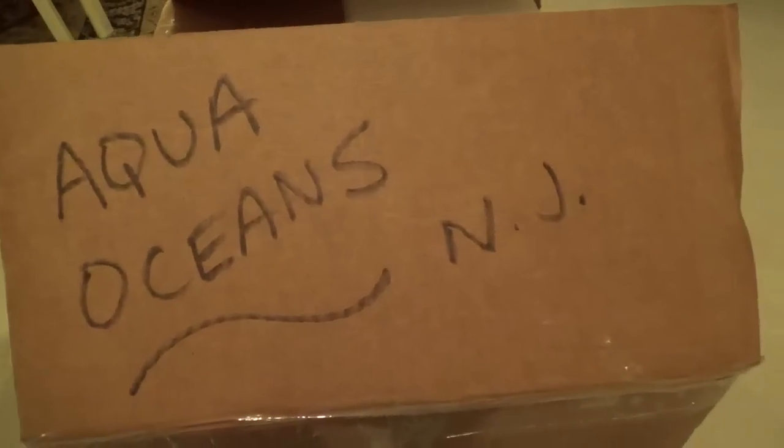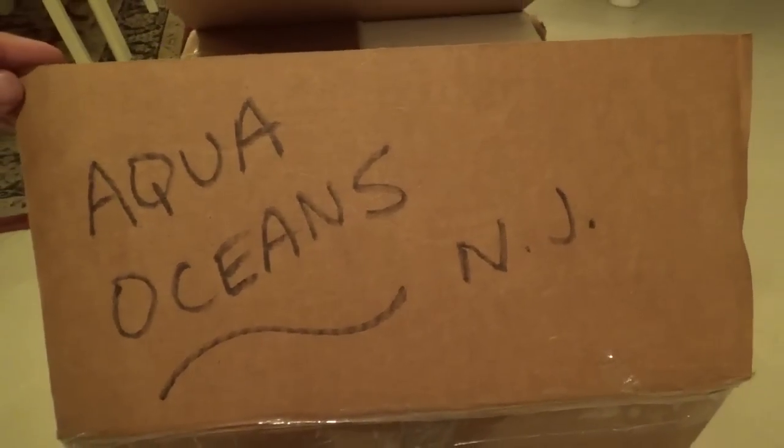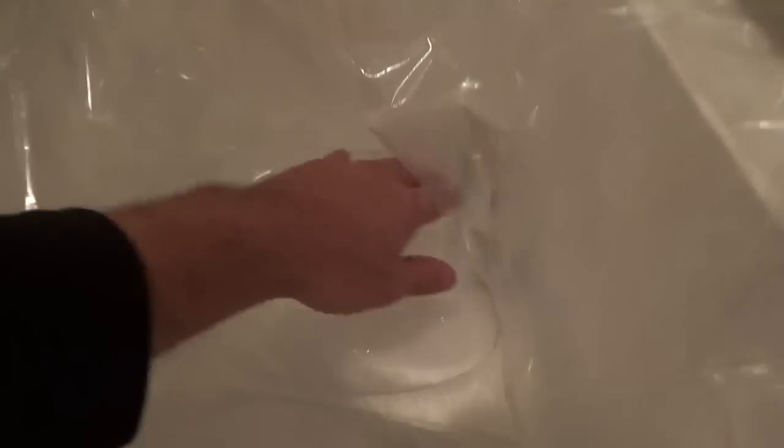These are my seahorses I purchased at Aqua Oceans in Toms River, New Jersey. All right, can't wait. Here we go. She gave me a wonderful styrofoam box. Here we go.